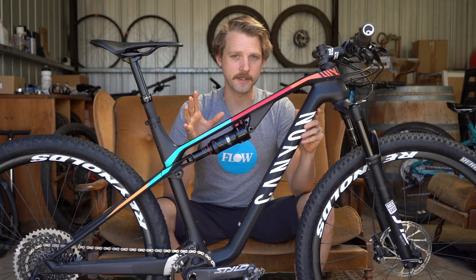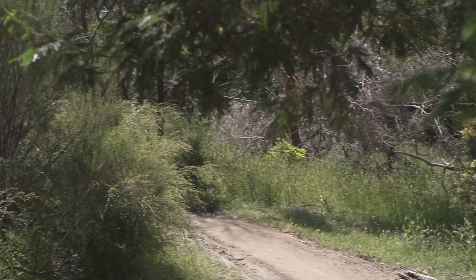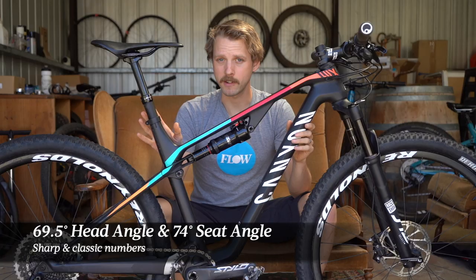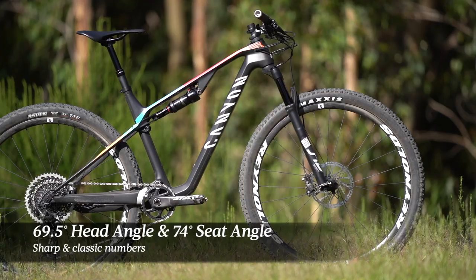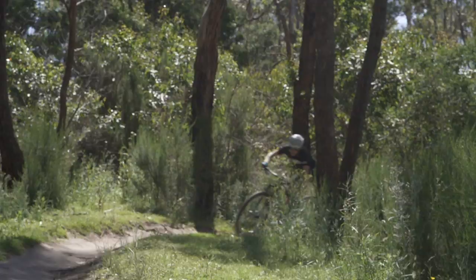The responsive rear suspension design is echoed in the handling of this bike as well — it's very, very responsive, and the angles are pretty sharp. Whereas some XC bikes are getting slacker and longer with longer wheelbases, Canyon has kept it pretty classic with the Luxe: a 69.5-degree head angle and a 74-degree seat angle. The back end is pretty short too — Canyon has shaved 15mm off the rear centre length, giving 435mm chainstays. Combined with the sharp head angle and reasonably short cockpit, the wheelbase is tight, making this bike super agile on tight, twisty singletrack.